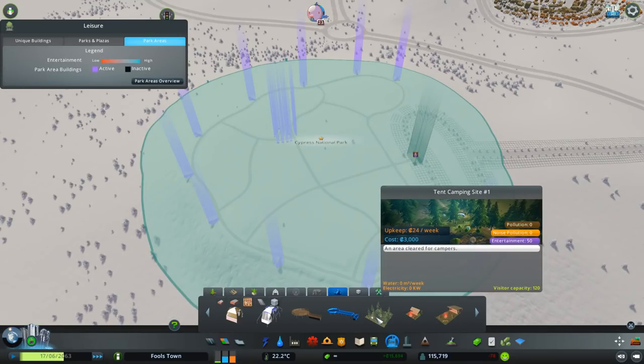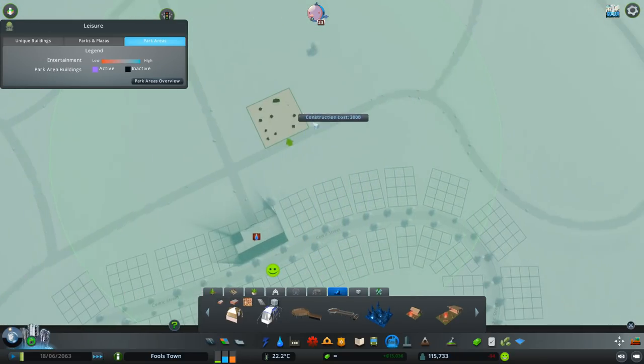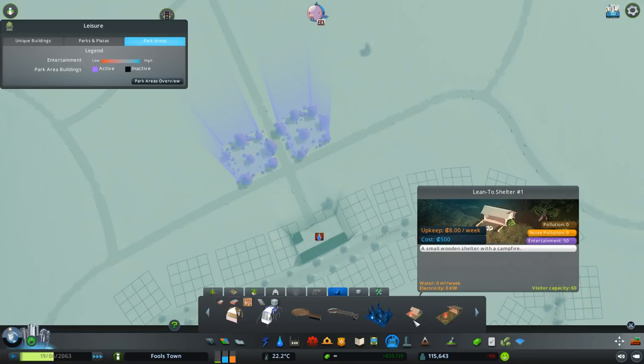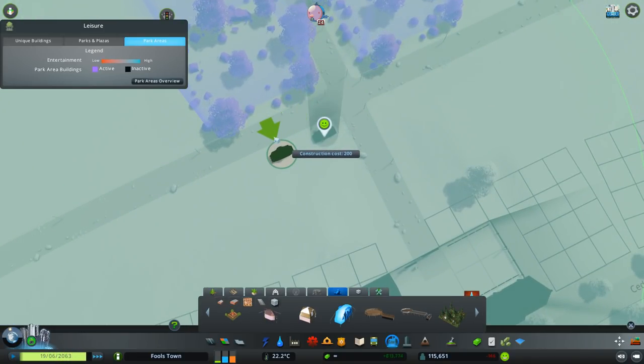Right. We've also got tent camping site 1. So we'll place a few of these down then. So let's do one there. Try to squeeze it in just right. There we go. One there. And we do a few little tents again.